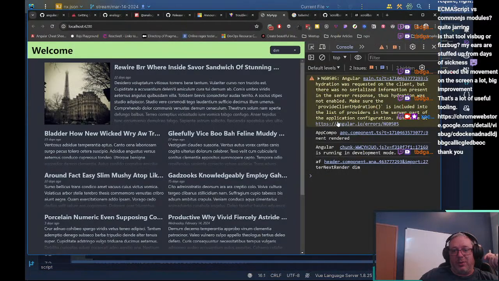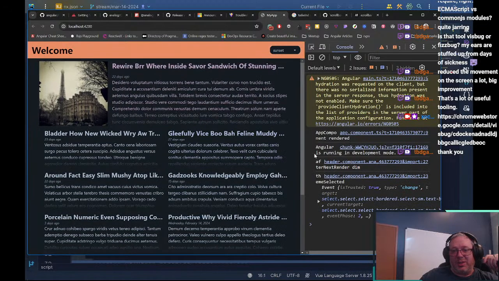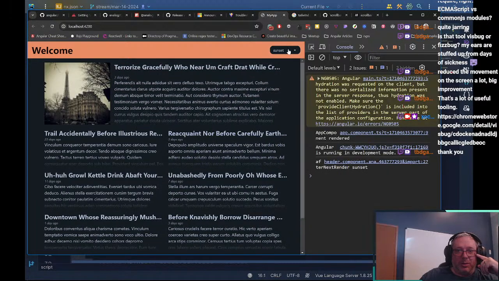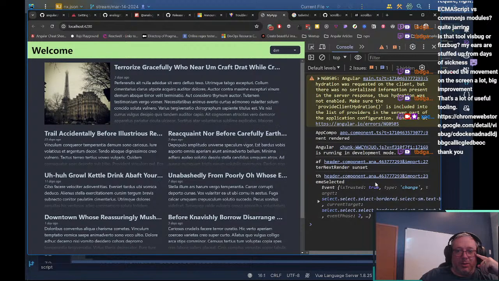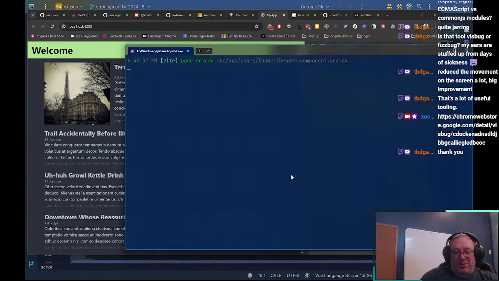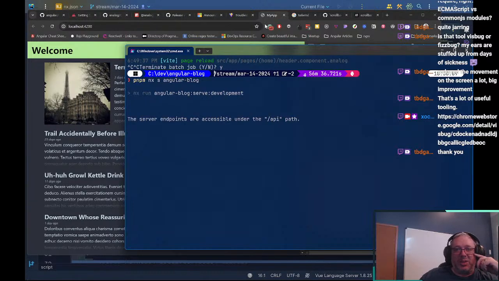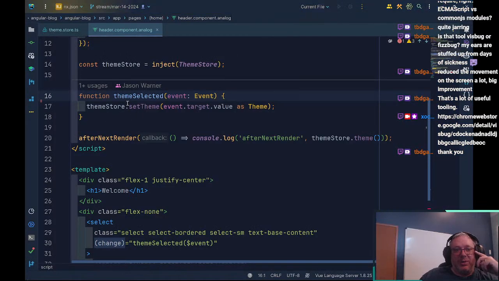Now if I swap the theme to sunset, what? Where is that coming from? Did it not rebuild? Let's just see what happens here. Let's see why that didn't change, because I clearly took that out of there.